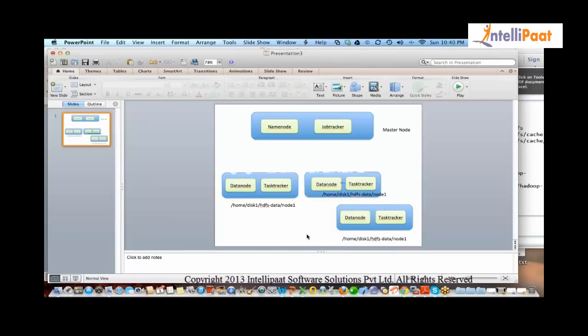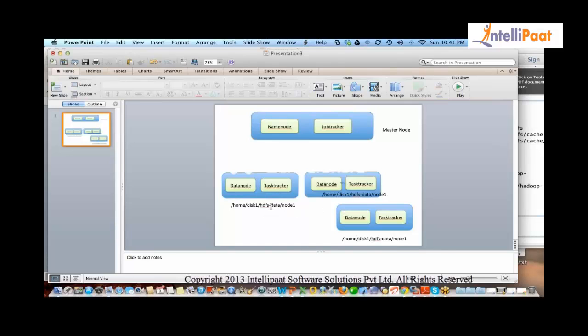Correct? Right. Now what you're trying to say is node 1, node 1, node 1. These 3 will work like one single storage when it appears to the user in HDFS, so that if NameNode gives me, so now take an example, okay?